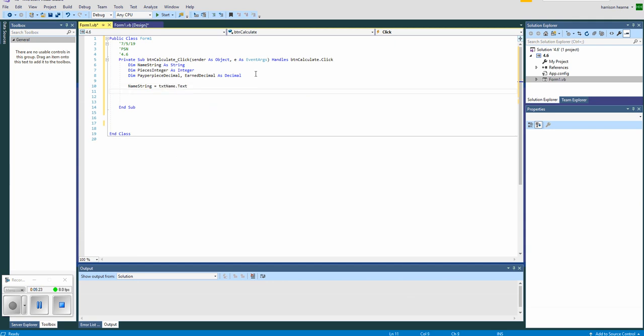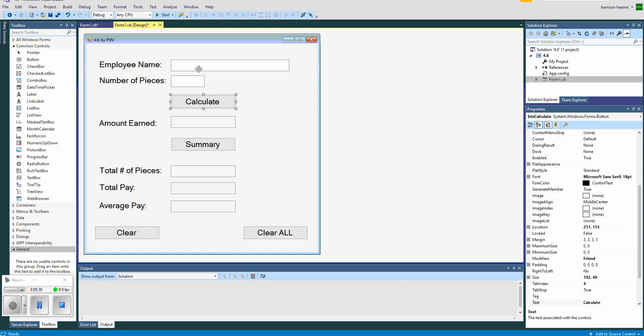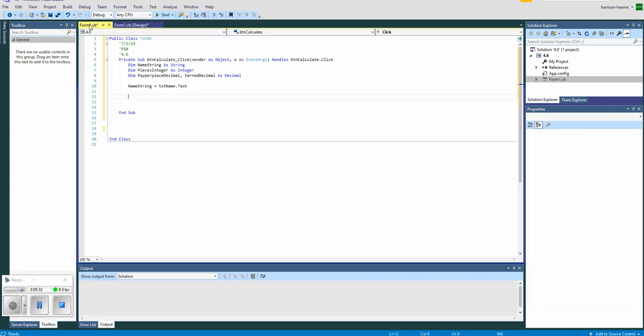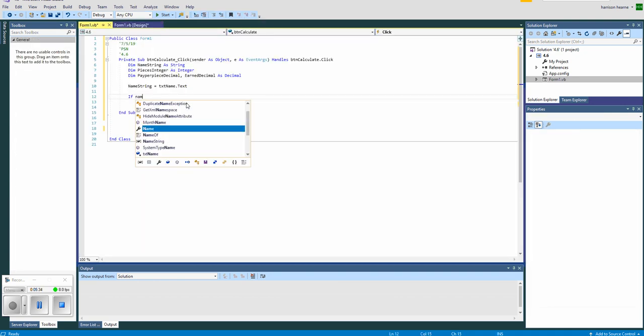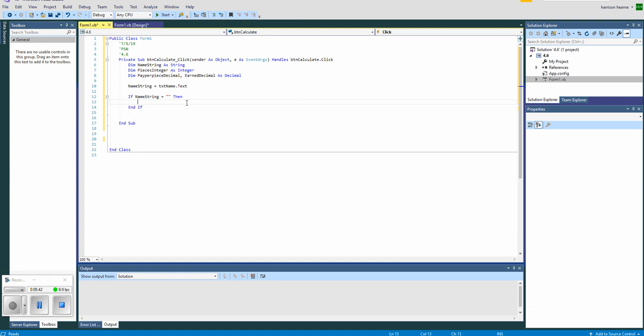So let's go name string equals what's in txtName.text. And then once I have that, I want to check and see if that name string, employee name, is blank. So if name string equals nothing, then I'm going to give them a message box here.